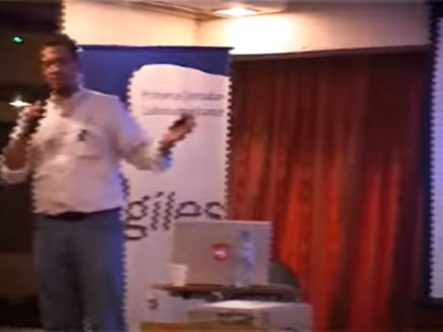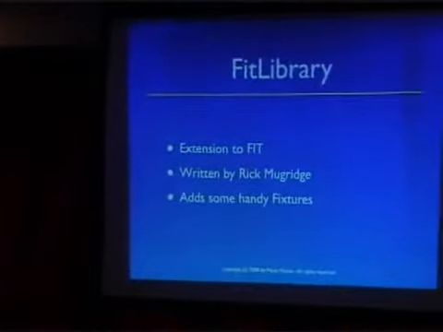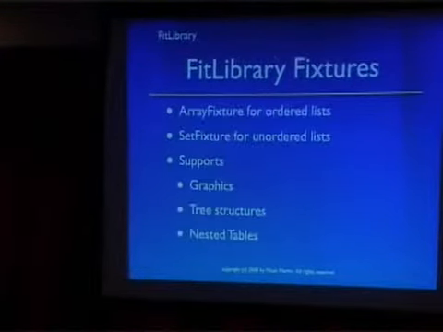Okay, so a guy named Rick Mugridge, he liked using Fit, and he decided to add a bunch of extensions. And he published something he called Fit Library. And Fit Library gives you a much larger tool set of fixtures. You know, Fit provides column, row, and action fixture. Fit Library provides much more.